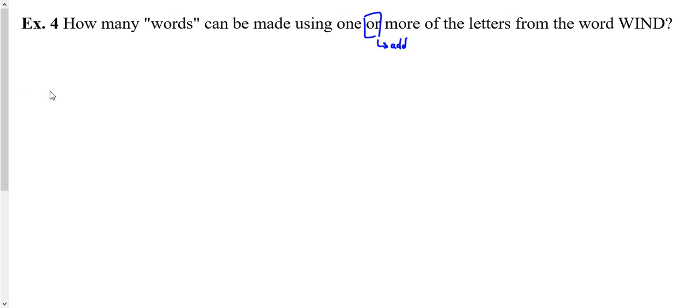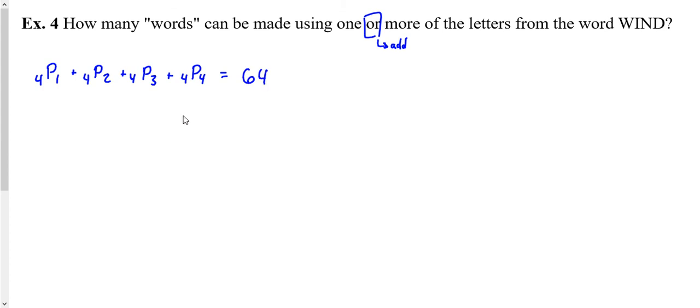So how many words can be made using 1 letter? Let's start with that case. So it'd be 4 permutate 1, because out of the 4 letters you're just picking 1 letter. Or, and or means add, we're going to add on the or more. So we got 4 letters, perm 2 this time. 4 letters, permutate 3, and of course 4 letters, permutate 4. Can't go past this because you only had 4 letters to choose from. Okay. So here you'd just evaluate each piece on your calculator, and this would get you to a total of 64.